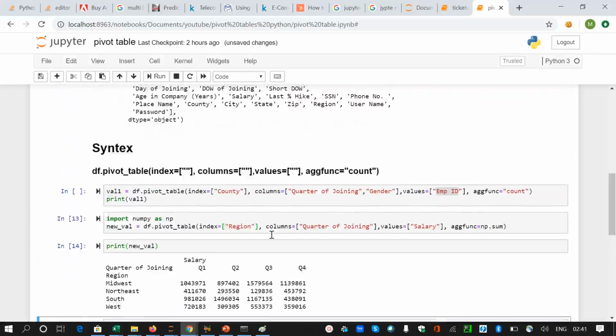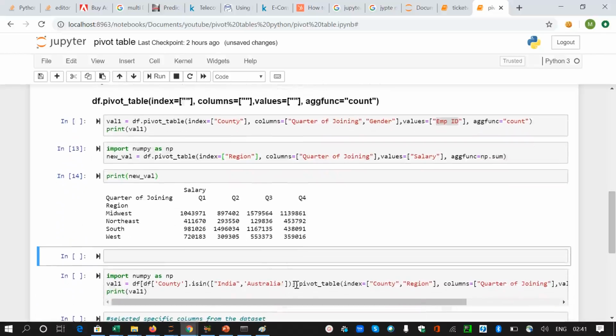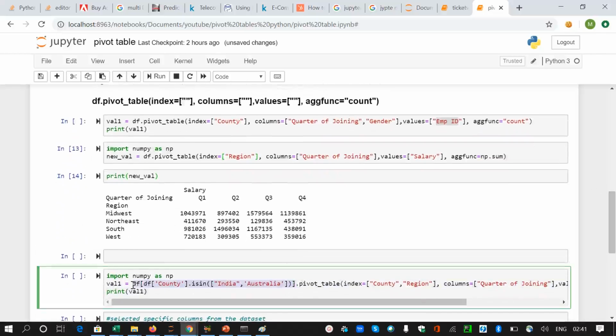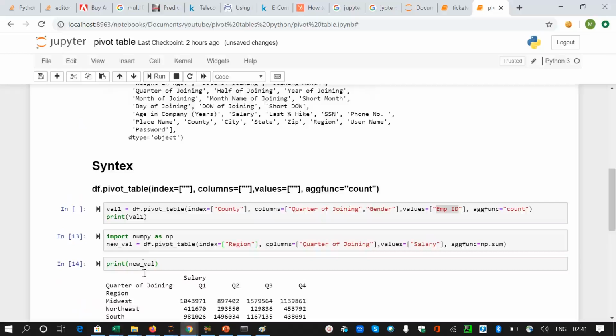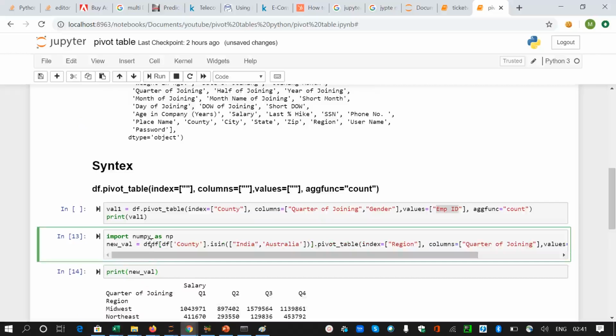But let's say you want to see the combination only for a particular region, Midwest. How will you do that? It's very simple again. You will copy it, like this. After df, write again df, the data frame, and the name of the column.